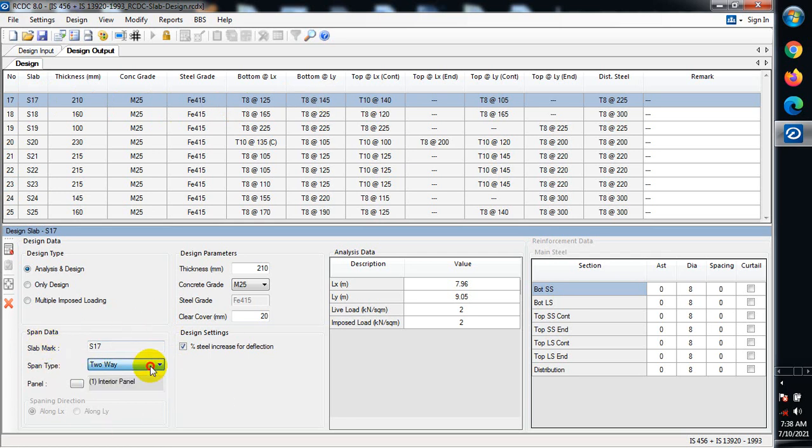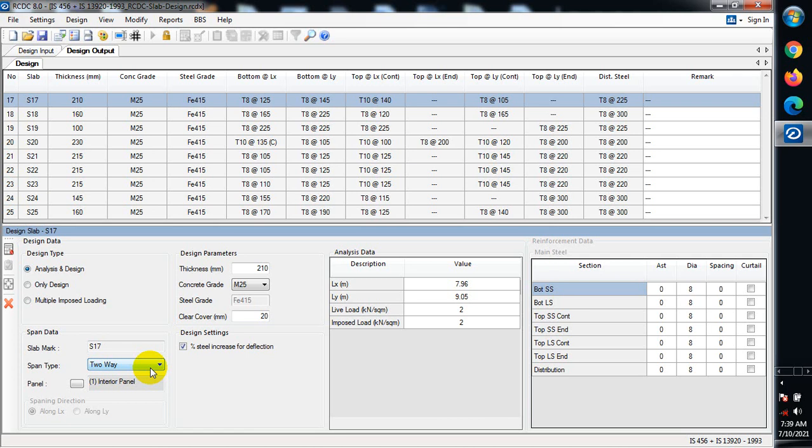So just in case, you may have a two-way slab, and then you may want to design it as a one-way slab. Or you may have a one-way slab in some cases, and you may want to design it as a two-way slab. For example, if you visit Victor Oyenuga's Reinforced Concrete Design book, when you have a one-way slab, in a case whereby even the short span is up to 4 meters, it is advisable professionally to design that slab to be a two-way slab.